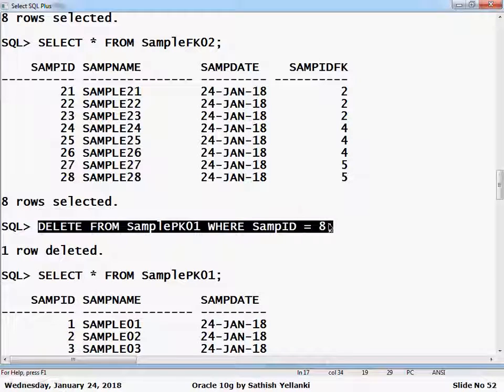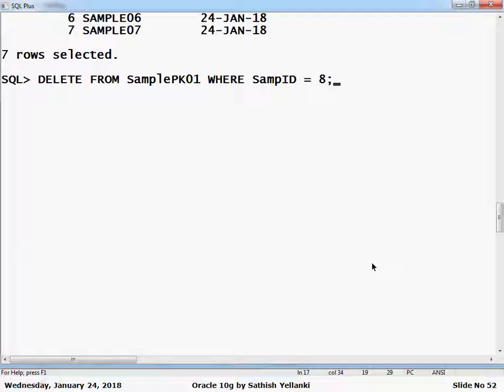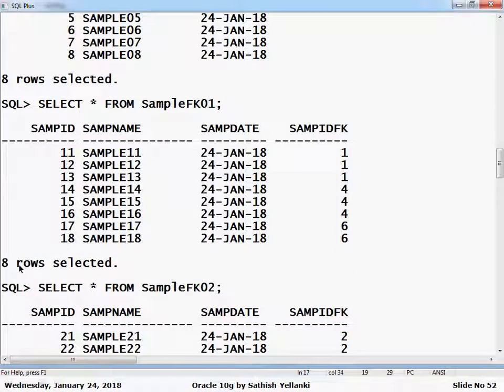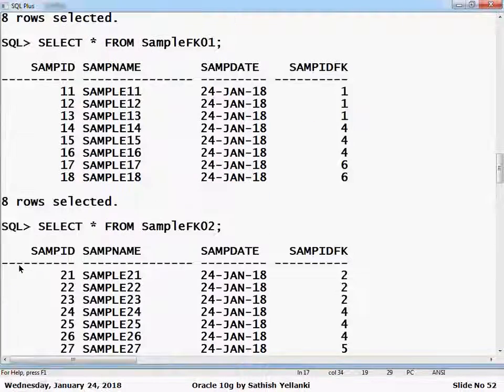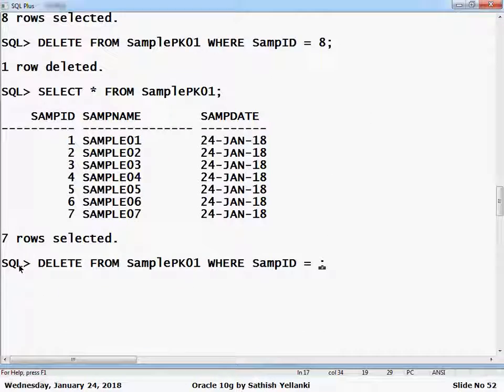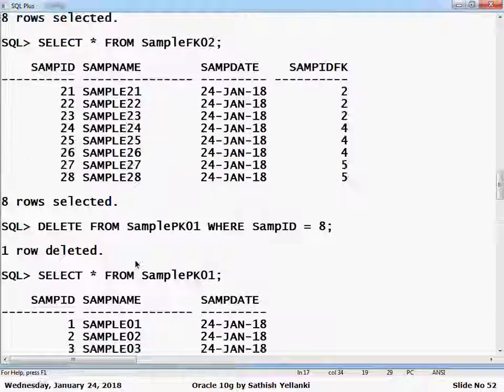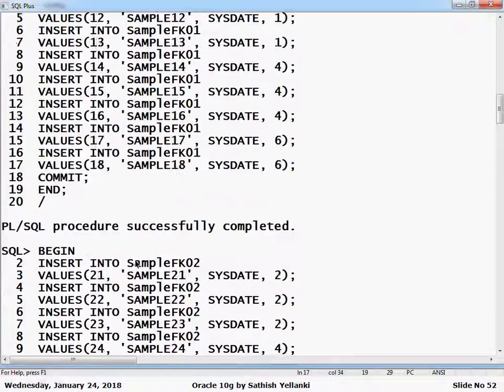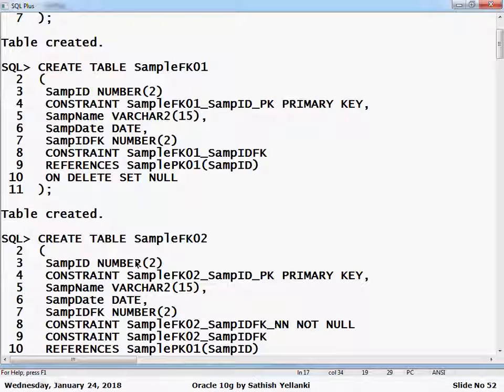Now I'm calling my delete once again on the parent. Watch carefully. But this time what I am doing is, I'll remove one. Okay. Now one is in both the tables or only one table? Only one table. Which table? The first child. And first child is working on which rule?